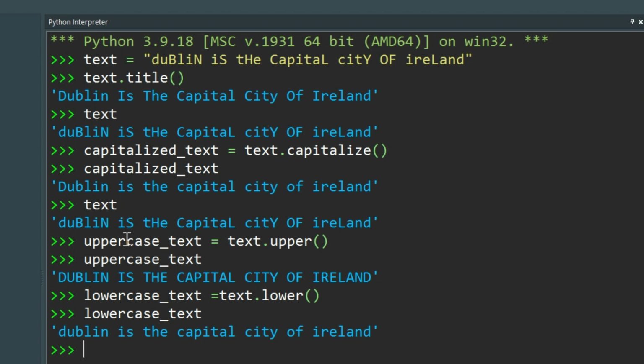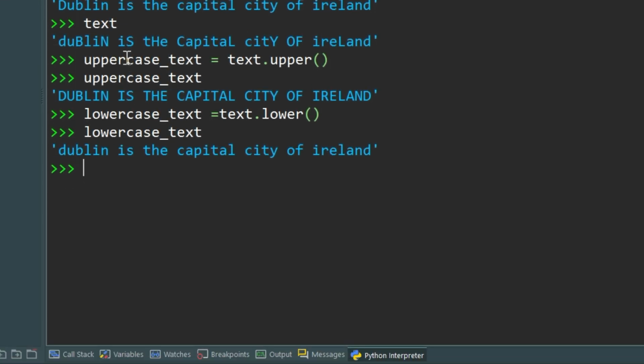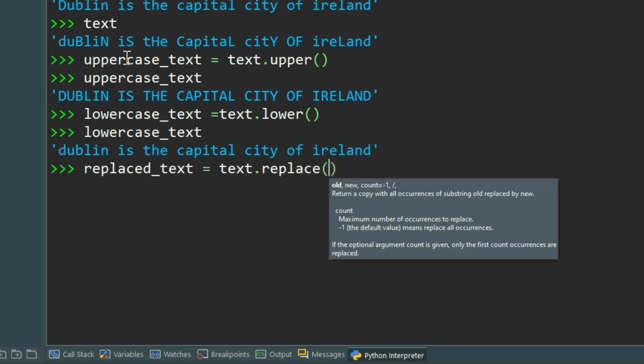Okay, so far none of these have taken a parameter, so let's use one that does require a parameter, and that is the replace method. Let's say replaced underscore text equals text dot replace. We need the old text and also the new text that we're going to replace it with.